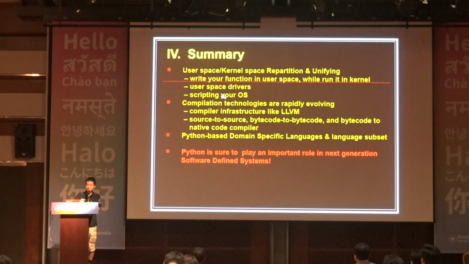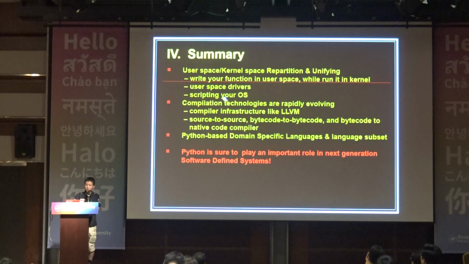Finally, I will give a brief summary. As we can see from what we have talked about today, the trend for computing related technology is user space and kernel space repartitioning and unifying, which means you can write your function in user space while running it in the kernel space. And some testing migration results have shown that some user space drivers could gain much better performance when compared with those running in the kernel.